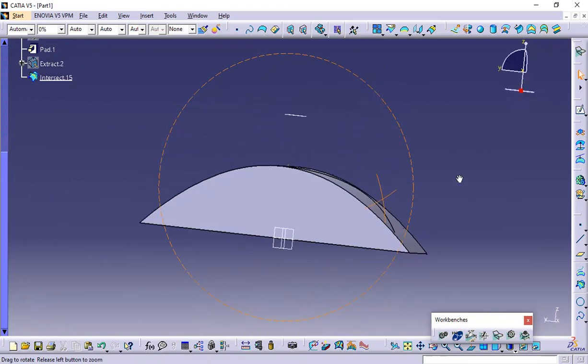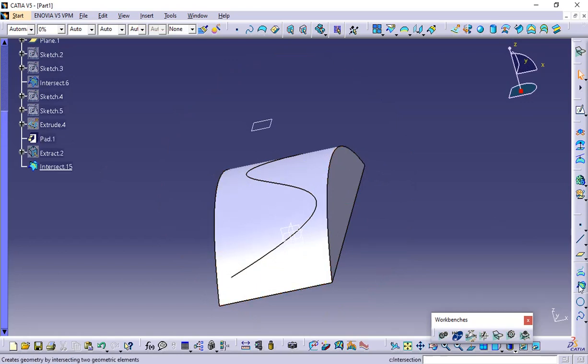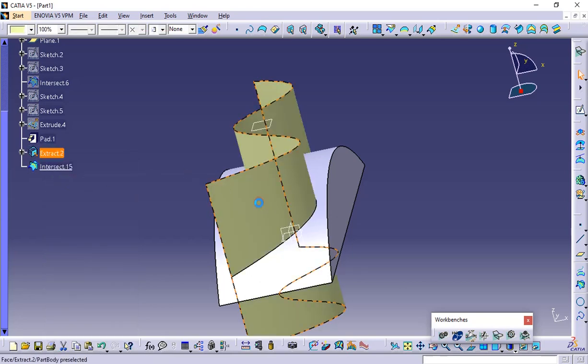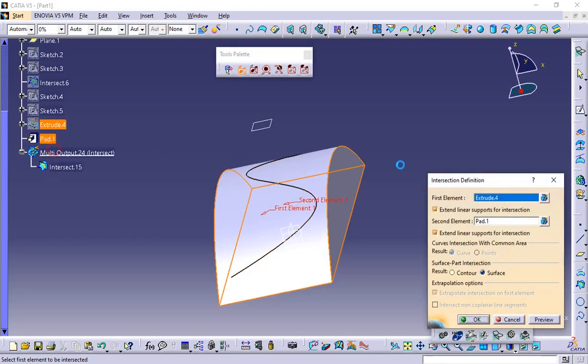So this is how we'll be using these intersection options. This is a structure one. So you have seen three different types. First one is between curves, intersection with common area, and second one is extrapolation options using the intersection.